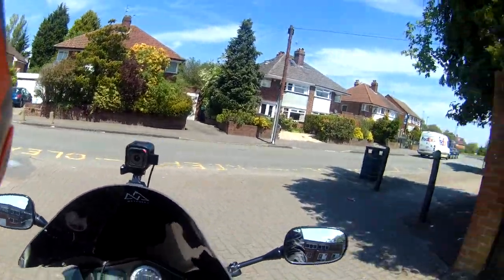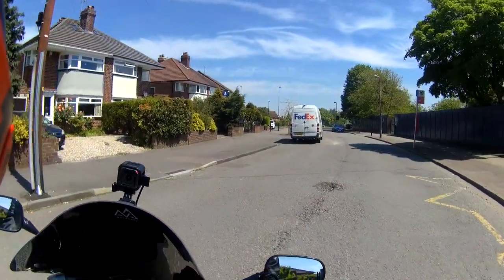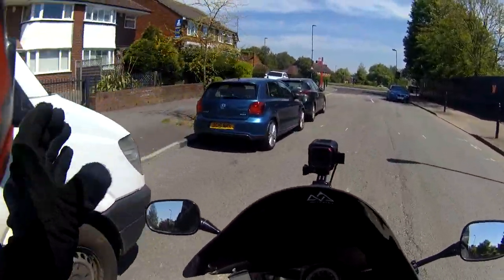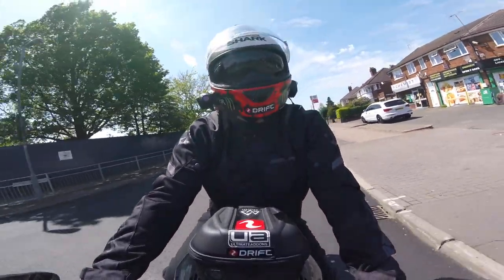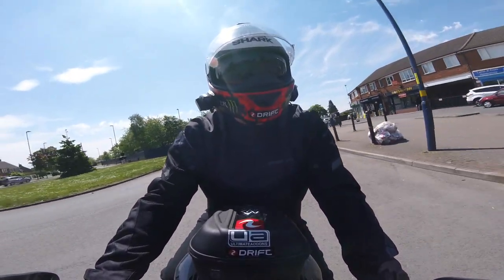That pocket might be removable. It'd be ideal if that little pocket was Velcro on. I mean, how it looks, it does look like it's a phone case. I'll have to show it later. So if that just come undone, that would be perfect, because then you've got the option of having it or not having it. So I'll have a look later. When I get back, I'll take the jacket off.